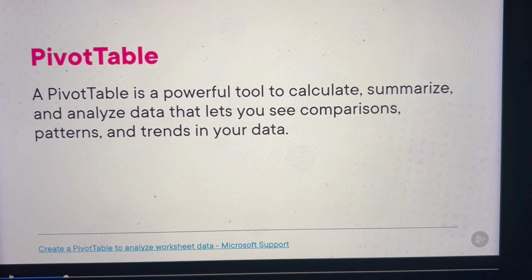Well, here it is, the official Microsoft definition of a pivot table. It is important, so let me read it out to you. A pivot table is a powerful tool to calculate, summarize, and analyze data that lets you see comparisons, patterns, and trends in your data. Now for me, the really important words are summarize and analyze.